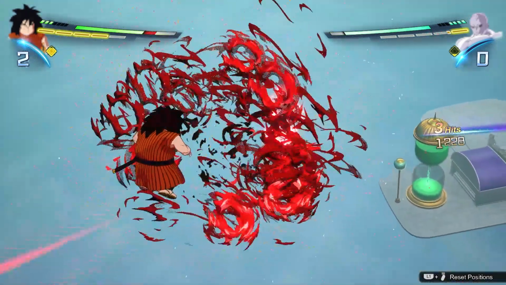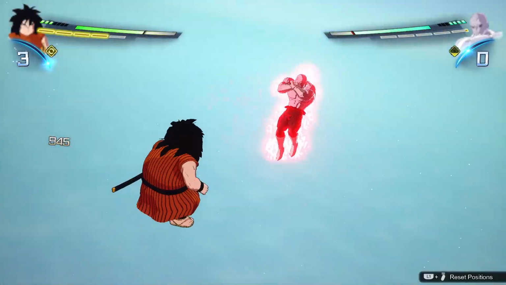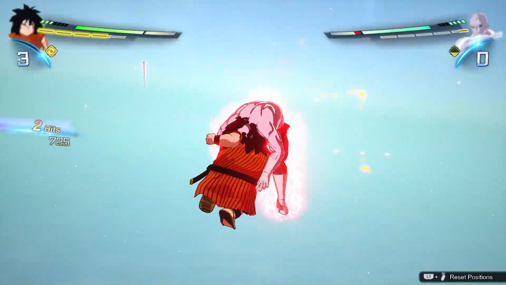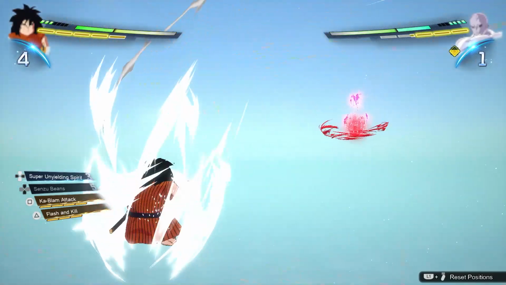Now this is where stuff gets nasty. This next character I'm about to show you is someone I never thought I'd be using in a modern Dragon Ball game. Much less be the character that got me to my S5 rank, Yajirobe. Where do I even start with this guy, man?